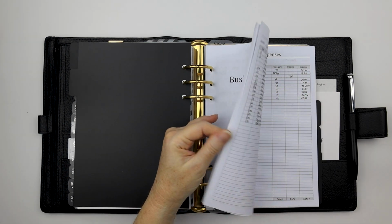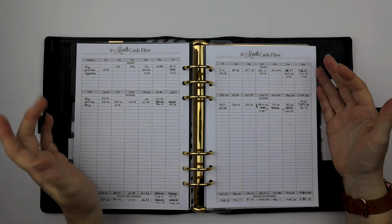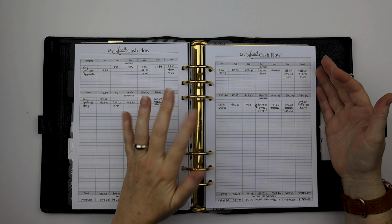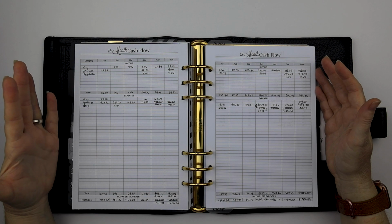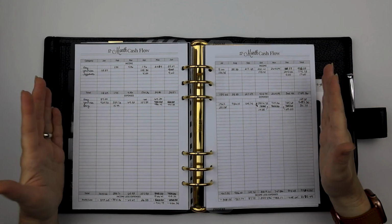So this is what it looks like, and again, this is A5 size. I do have them in all sizes except maybe pocket, which may be coming. I haven't decided yet because that's not a lot of room. I don't know that you want to be tracking all of this in pocket size.